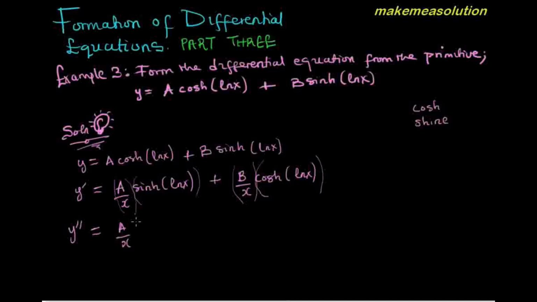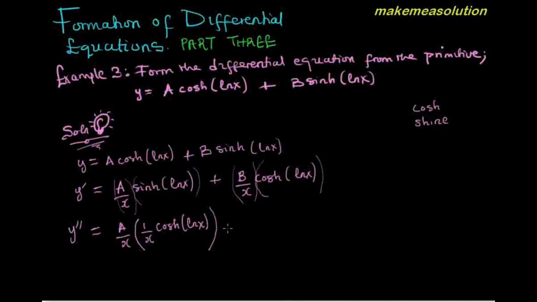So in differentiating sine ln x, remember you differentiate the ln x part first, giving you 1 over x, and you're now going to differentiate sine something, giving you cos something ln x, like this. So on the second hand, I'll now differentiate a over x, and I'm now going to hold sine ln x as it is.